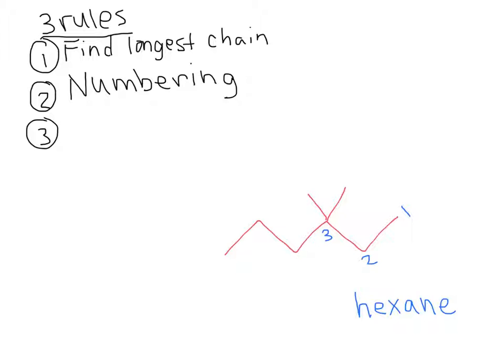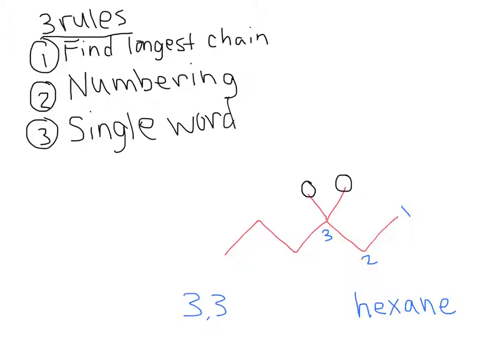When naming a molecule, you have to identify each individual chain coming off of the parent compound by that number. On this molecule, because there are 2 chains coming off of the 3, the molecule will have the numbers 3, 3.